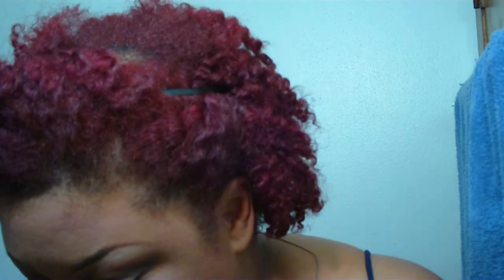Now, lipstick. The lipstick I'm using, I'm going to show you the casing, is a lipstick by Maybelline. I think it's one of the new Maybelline Vivids. And it's called Make Me Pink. And it is a really, really bright pink. So what I'm going to do is put some lip gloss over it to tone it down a little bit.